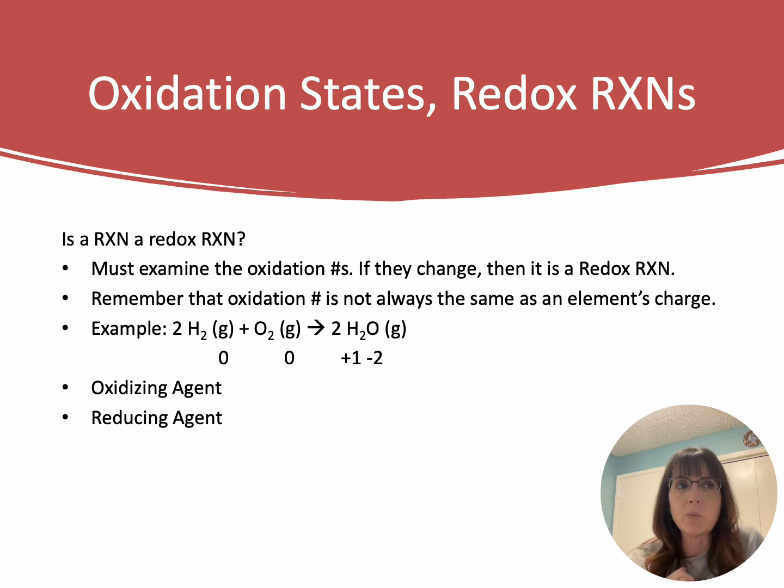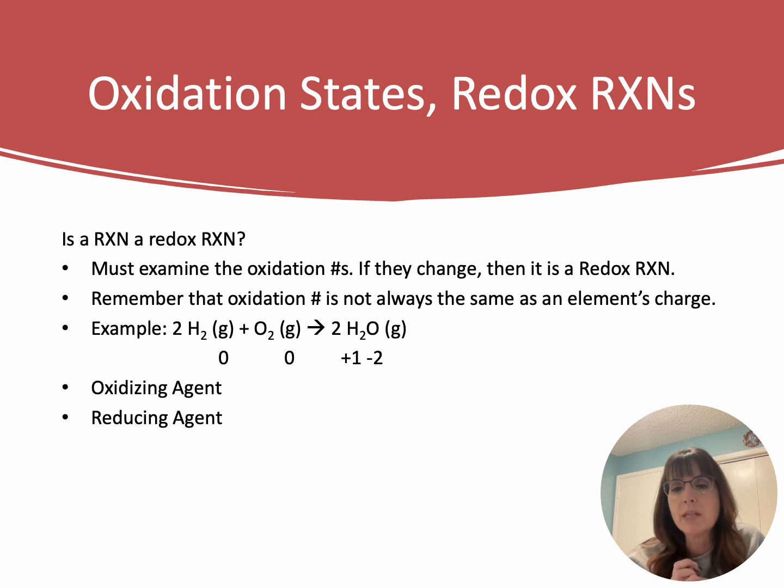Just remember, one of the easiest ways to spot a redox reaction is if you have something all alone, like O2, and on the other side it has a partner, guaranteed it's redox. If you just see Cu sitting all by itself, and over here it's CuSO4, it's going to be a redox.